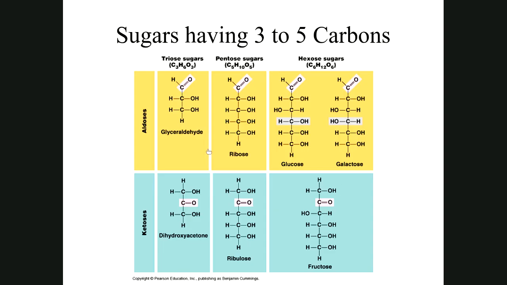Now here's some showing you that not all monosaccharides are the same. See, these are called triose sugars. They have 3 carbons. Pentose, they have 5. Hexose, they have 6. Okay, so those are aldoses because they have the aldehyde. Well, the ketose is a 3-carbon sugar, and it's a ketone. See, it's got a keto bond O. Ribulose, like for RNA, and then fructose. So all these are monosaccharides, 3, 5, and 6 carbons long.